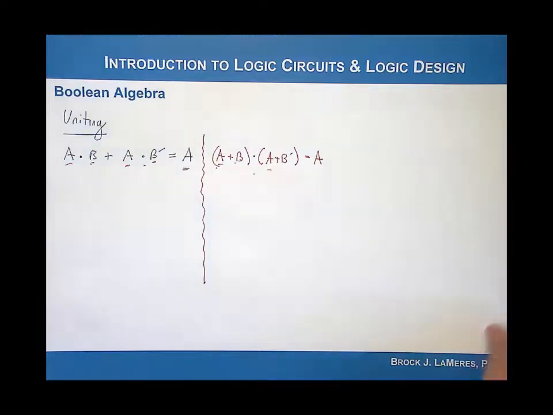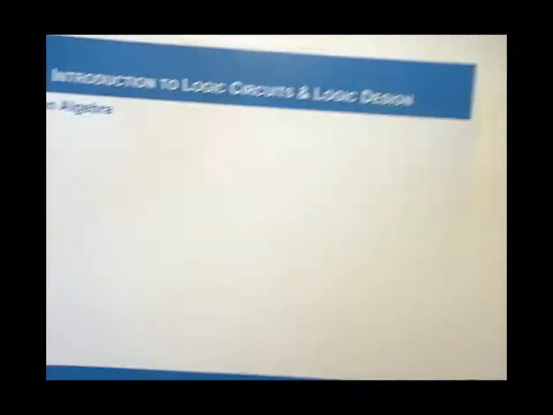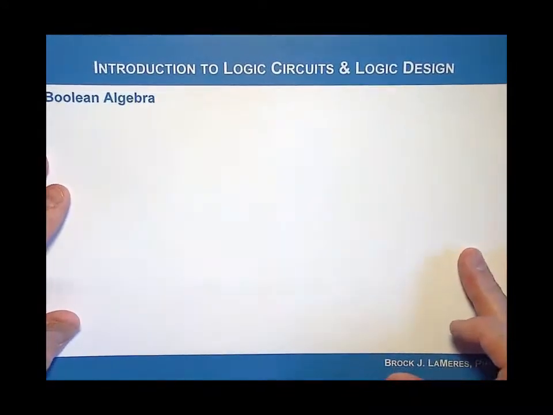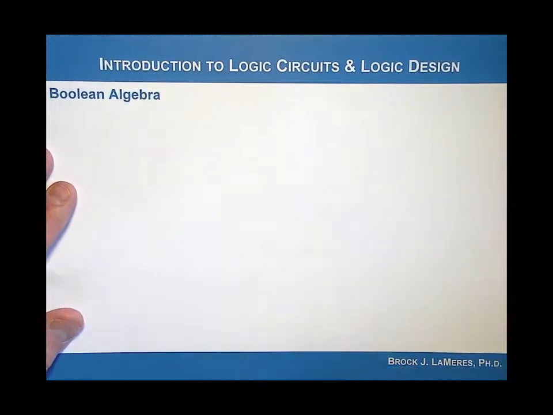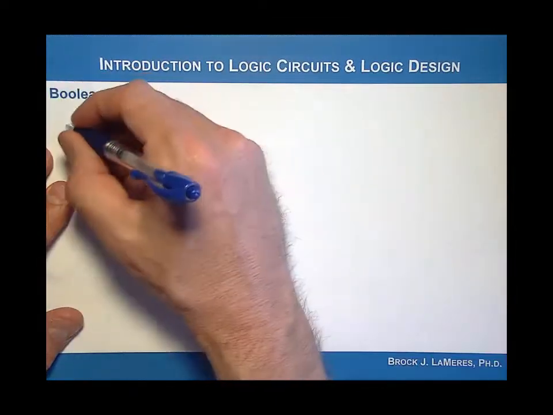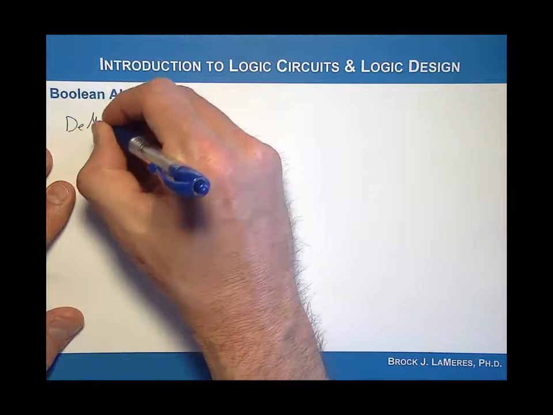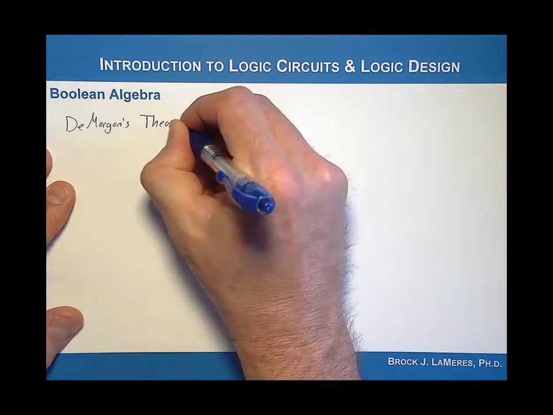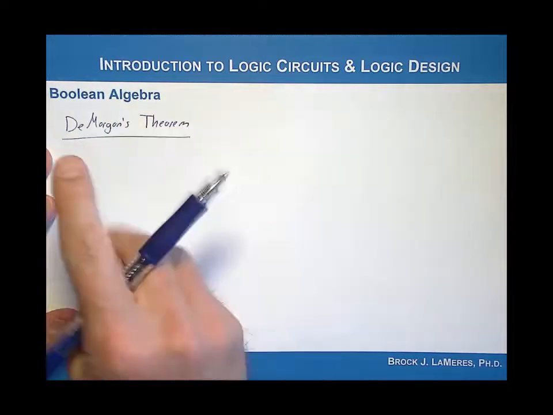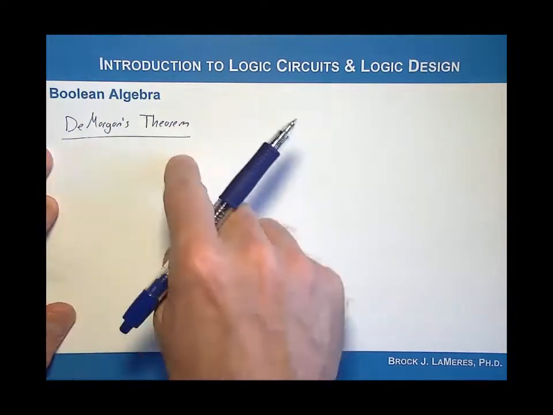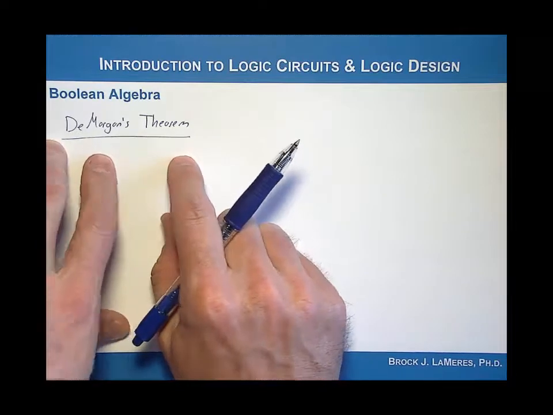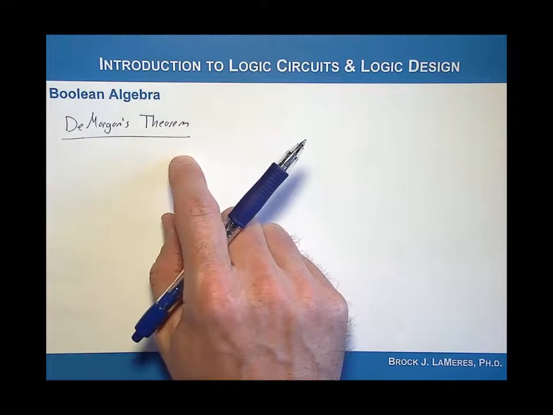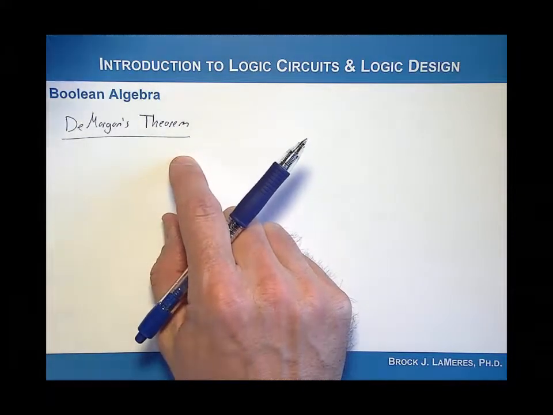The 6th, and a very powerful one, they're all very powerful, but the 6th Boolean algebraic theorem is De Morgan's second law. So this is where we finally come back to De Morgan, and this is just simply called De Morgan's theorem. Now remember, De Morgan contributed 2 theorems. He had duality, and then he had this one that we're talking about right now. Whenever you talk about duality, you just say De Morgan's theorem of duality. For this one, you just say De Morgan's theorem. So De Morgan's theorem by itself is the name of this second theorem.